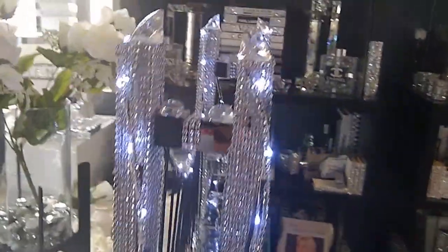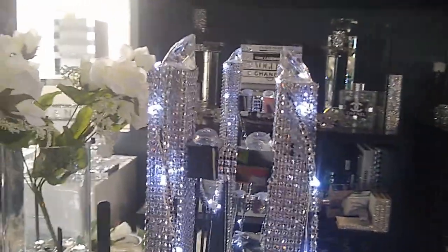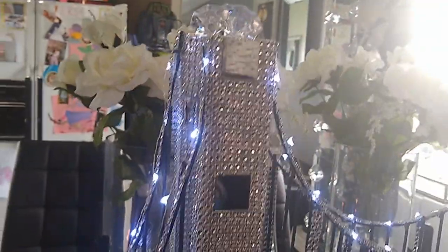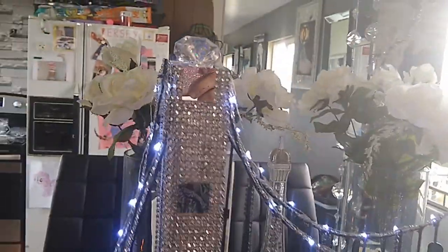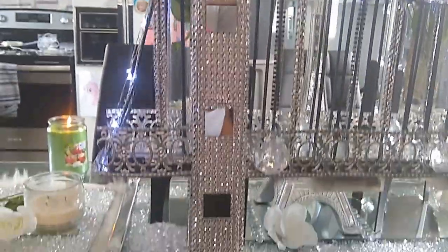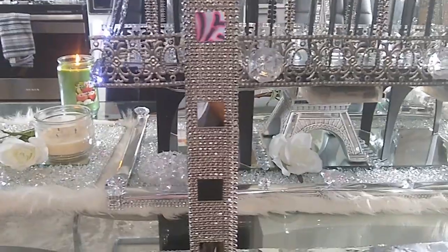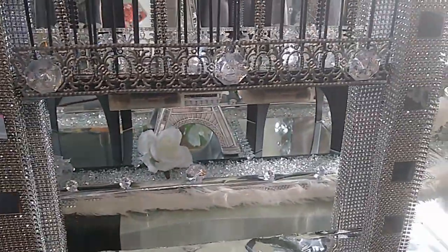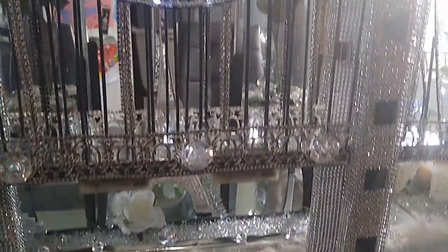I wanted to give you some options. This is the first Brooklyn Bridge that I made. The story behind it is my son Justice wants to move to New York to become a chef. Therefore, I made this for him, just kind of, you know, hey, go for your hopes and your dreams and your goals, buddy. Bottom has three diamonds.